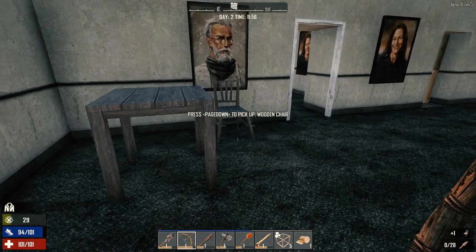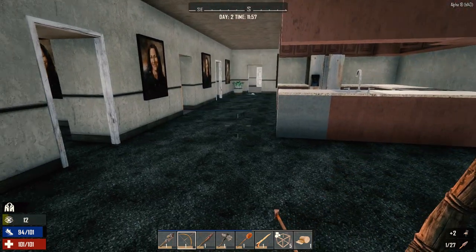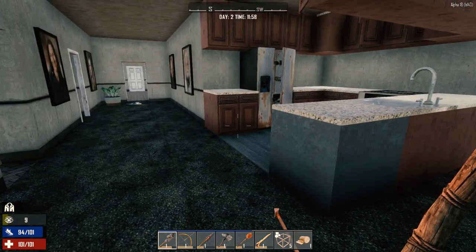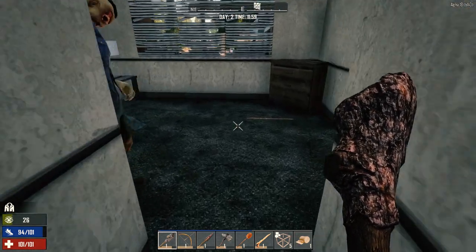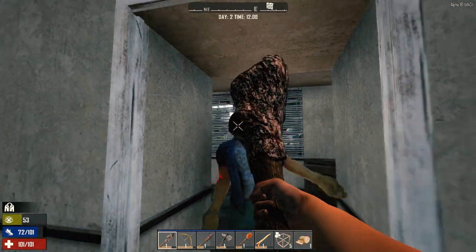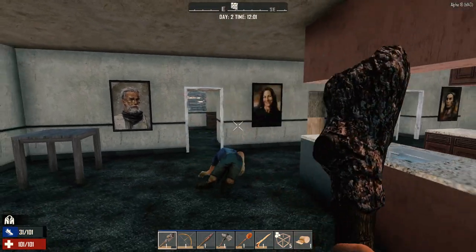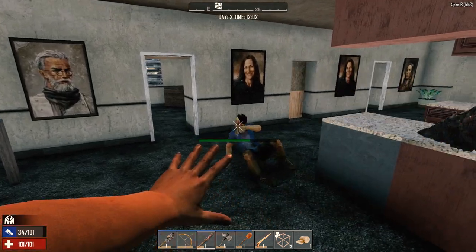Hopefully for some more clothes here. Hopefully we can find some more. What the hell? Why does it not have arrows loaded? Whoa. What's up, buddy? Might as well wake him up, eh? You jerk. Here, hold that.